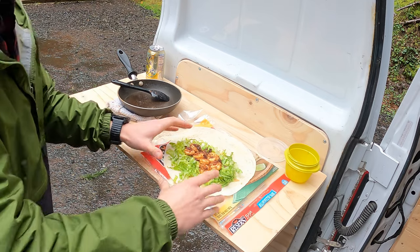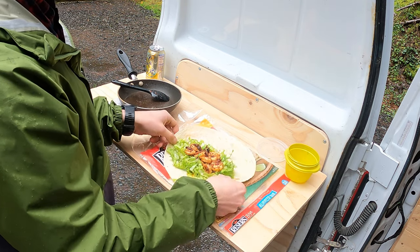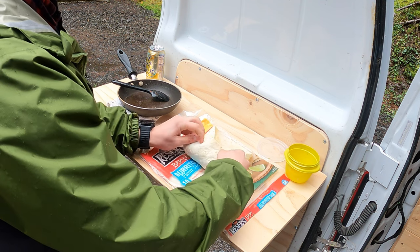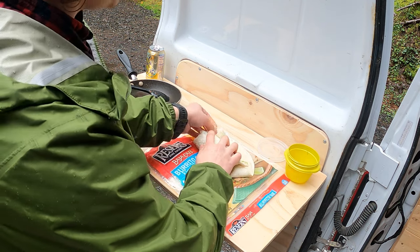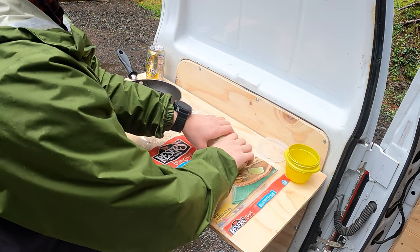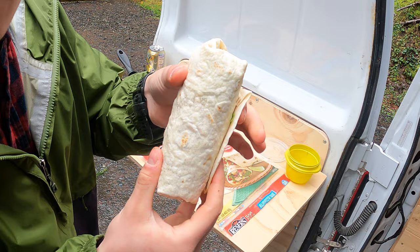So I guess we'll do a quick lesson on how to wrap a burrito. Pretty simple, just take the sides, fold them over, take this back end, and just try to tighten it up as much as you can. Kind of like to fold these little ends in, and then you just roll it. Kind of throw these over the side too. You have a perfect burrito.